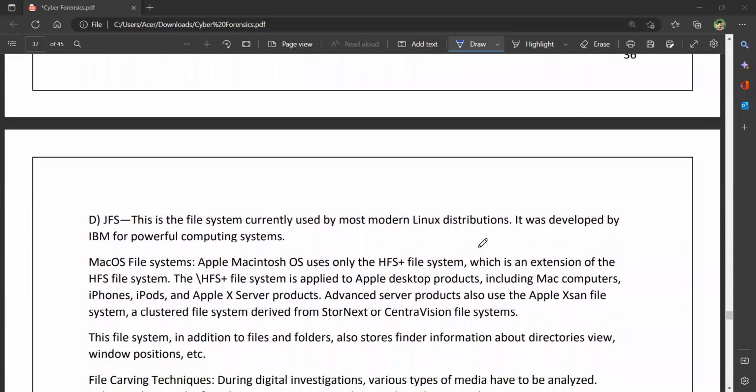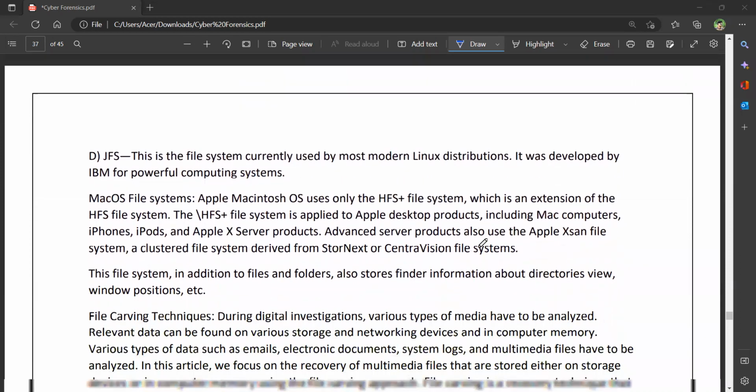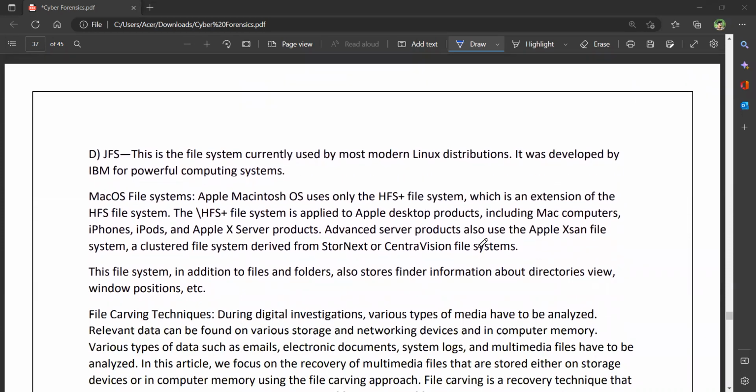And next one is JFS. It was developed by IBM for powerful computing systems and is currently used by many modern companies using the Linux distribution also. Next one is the most popular Mac OS file system, which is Apple Macintosh. The Macintosh OS uses the HFS file system and extensions of the HFS file system.